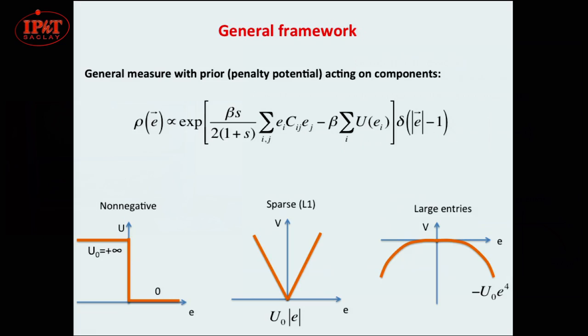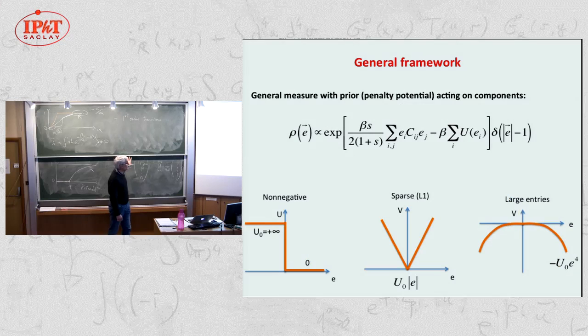So anyway, for any kind of potential, what you can do is redo exactly the kind of statistical mechanics framework I've shown on the blackboard 2 weeks ago and today. What you would like to do is analyze this posterior distribution over the components you would like to find. The data are inside. E I is what I called J on the blackboard before, and you would like to, for instance, sample from this posterior distribution, where now you have a non-trivial prior potential. But all the calculations I've shown can be redone.